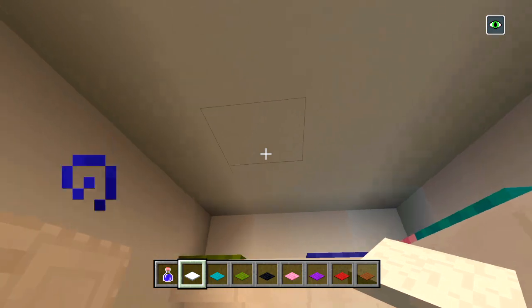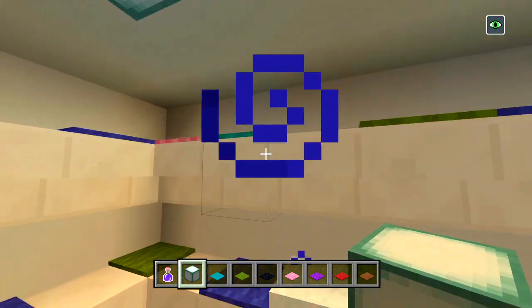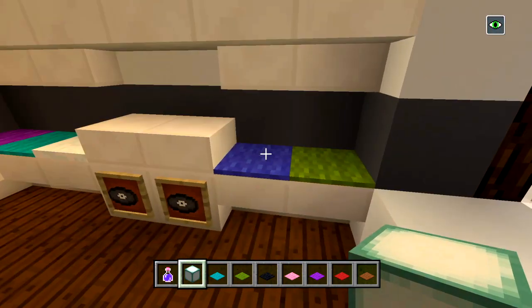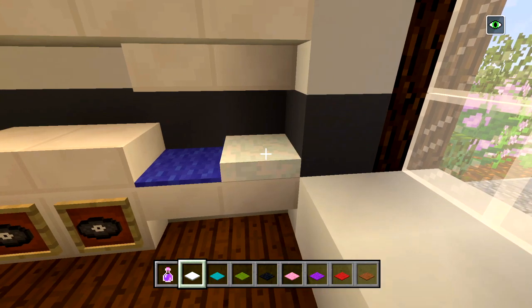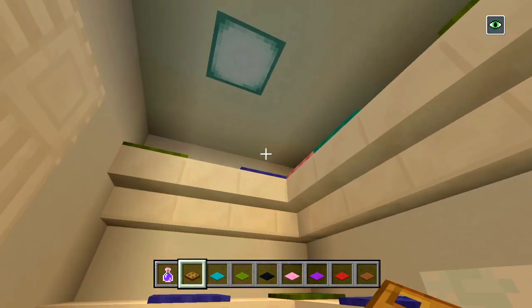And keep in mind, we're going to have sea lanterns in the ceiling here, so that might be a little bit too close. That might melt that snow that's right there. So keep in mind, if you do want snow like this, then you're probably going to have it on the bottom layer here. So I have another 2 layers here. Okay, so yeah, that's probably gonna melt. Now, let's cover that up with wooden trapdoors.